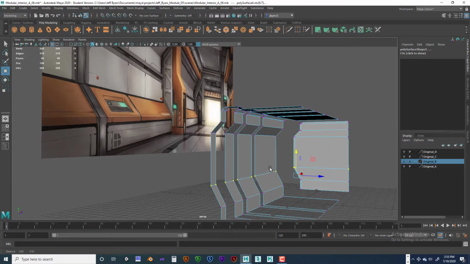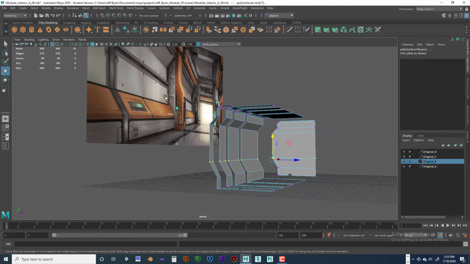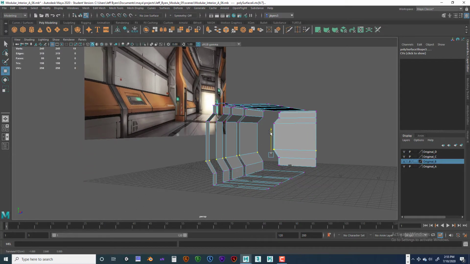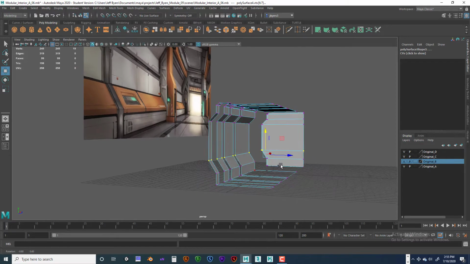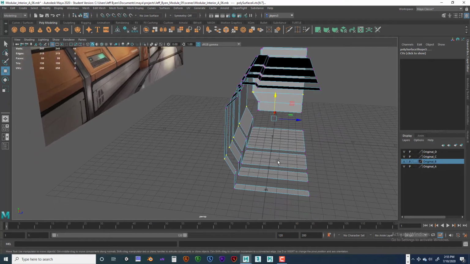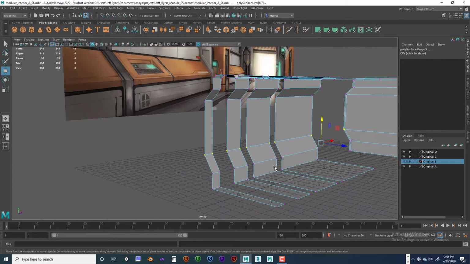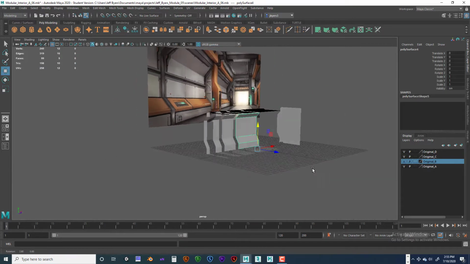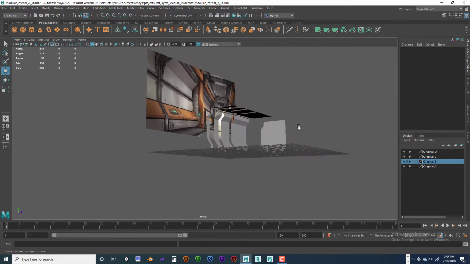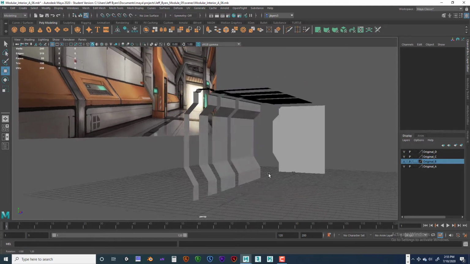Now it all depends on what you're looking for, right? As far as the look, and if you're going by this reference, this is a little bit closer than what we had before. We could probably even bring it out a little bit more, maybe to that point. But I think that's okay. I think that's good. Alright, so when I click off, you notice that everything has scaled up the same, and we've got a little more room now to play with up here, and I think that looks pretty good.